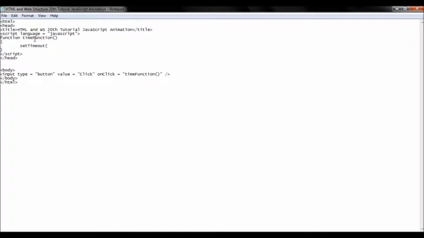Now this method you can write it pretty much any way you like. It doesn't have to be written the way I did. You can put all the letters in lowercase, or probably all in capital letters. So it doesn't really matter, I think. It has to be spelled correctly, of course. But now about the arguments. There are two arguments this method has. The first argument is a function. You have to have a function, and then the second argument is the delay itself.